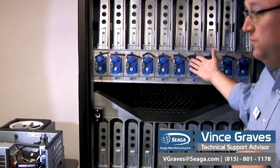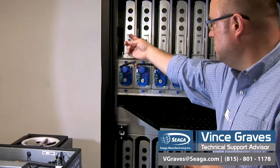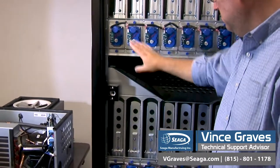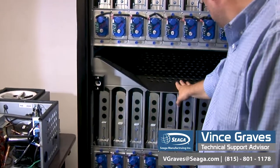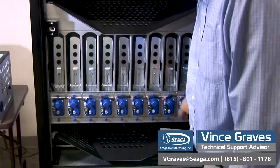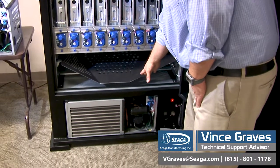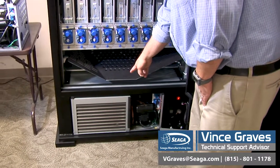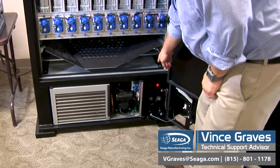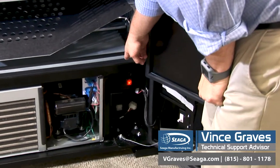Inside of your outer door, you'll find your delivery system. Here we have our retainer clips, our motors and motor harnesses, and our vibration sensors. Identical setups for top and bottom. Below that, we have our cooling deck. We have our condenser on the left — something that needs to be kept clean. Over on the right, we have our red on and off switch, as well as our 24 amp breaker.